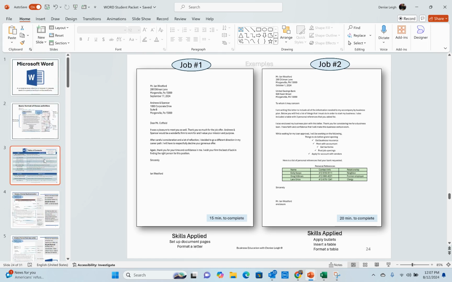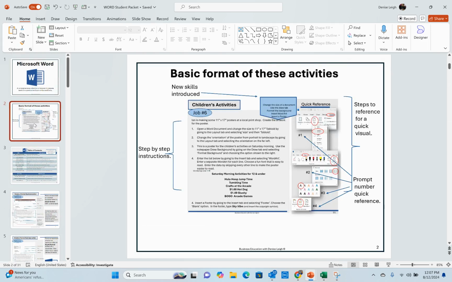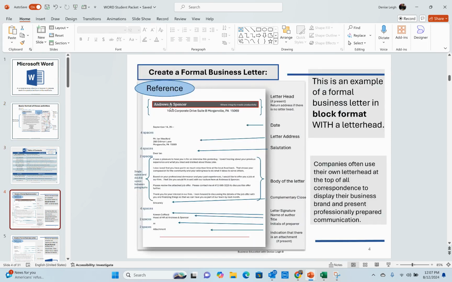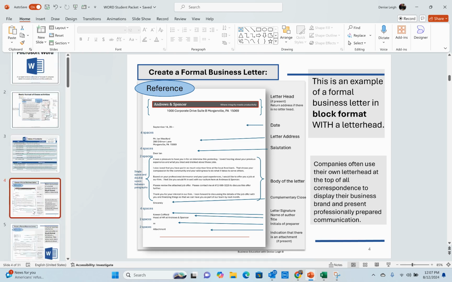Quite frankly, I'm probably going to talk for 10 to 15 minutes myself, telling the students a little bit about the format, showing them a letterhead letter, telling them what a letterhead is, explaining to them the different types of salutations, to whom it may concern, dear whoever, hi whoever, sincerely, telling them a little bit about complimentary closes. If it's for my aunt, I'm going to say love, Denise. And if it's for someone I don't know, I'm going to say sincerely. If it's someone I've done business with in the past, I may say, I send my best, or something like that. So I'm going to be discussing the parts of the letter.